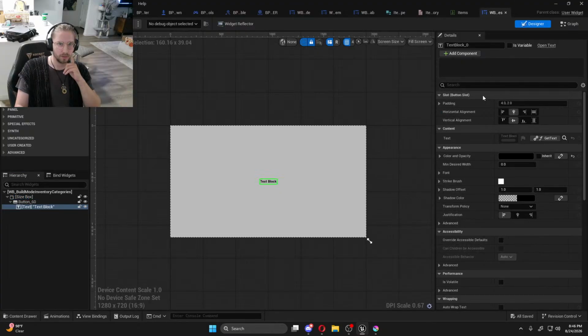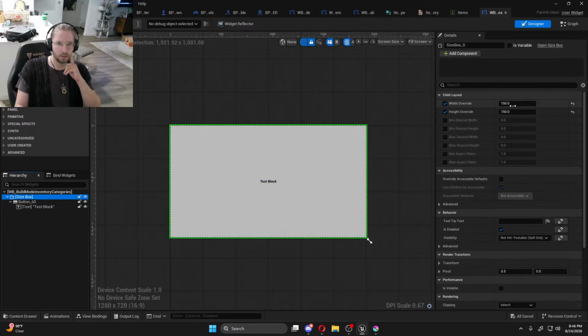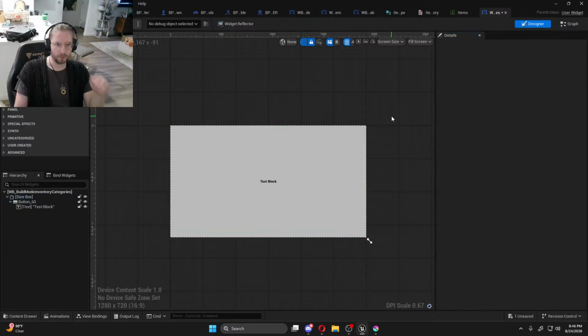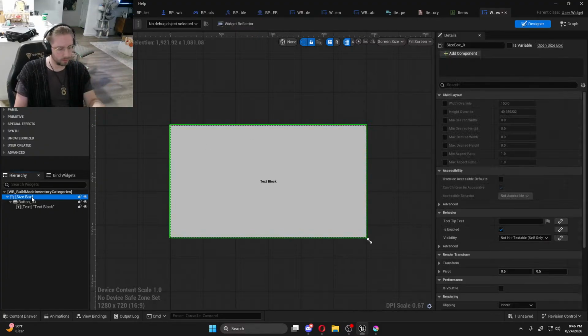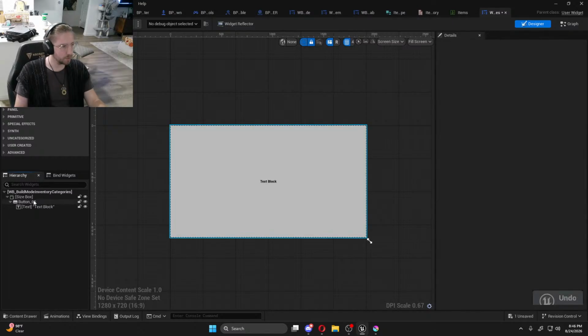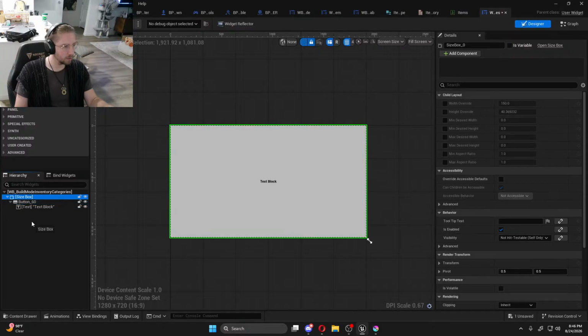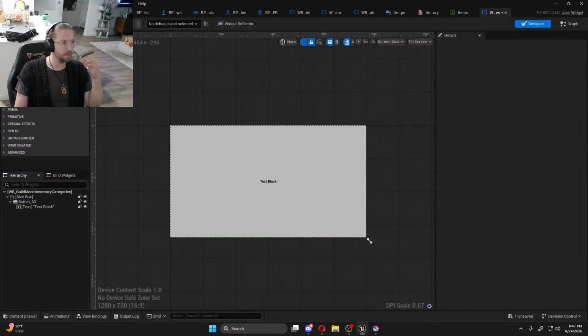Oh, I have to. I don't want a width or height override. I want it to. Oops. That's fine. We can keep a size box in there.